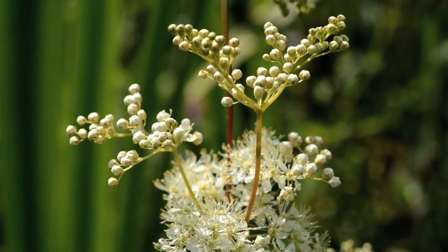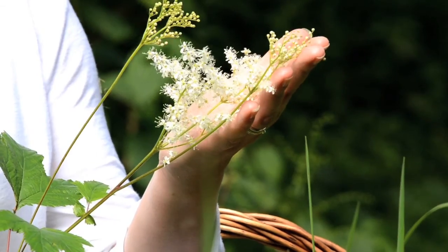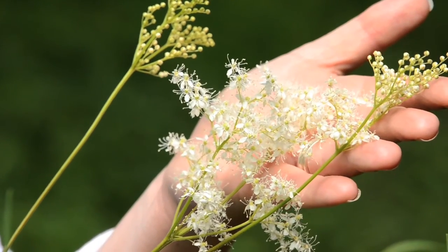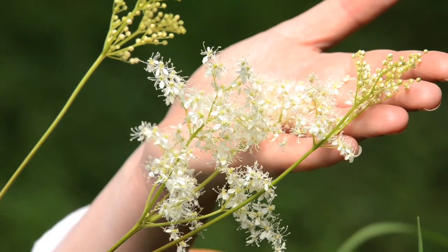In more modern times, meadowsweet was the plant where they first isolated the chemical that would go on to become aspirin. And the name aspirin reflects the old Latin name for this plant, which is spirea. It's the same chemical that's found in white willow. So for many years, herbalists have used this plant for fever, for pain, and it's also a great alternative for heartburn. But as well as being great medicine, meadowsweet also makes a really refreshing cuppa, and that's why I want to harvest this meadowsweet today.